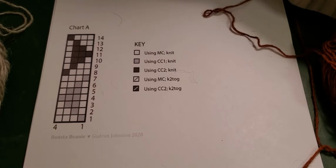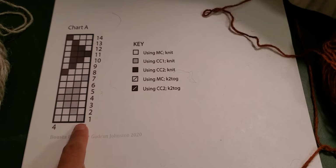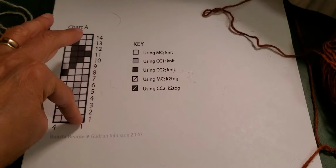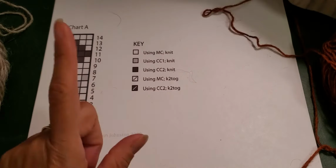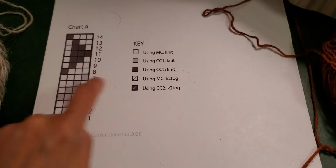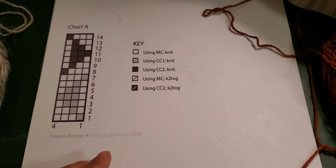So the way that you read this chart is, the stitches are across the bottom. So this is 1 stitch, 2 stitch, 3 stitch, 4 stitch. And then we have rows 1 to 14, or rounds, because we're going to be knitting in the round. We're going to be going in a circle. So we're going to read this chart from right to left on every row because we're knitting in a circle and we're always working in that direction. We're not turning our work at all.